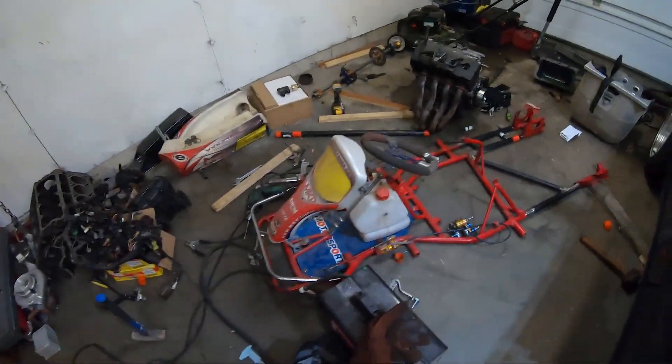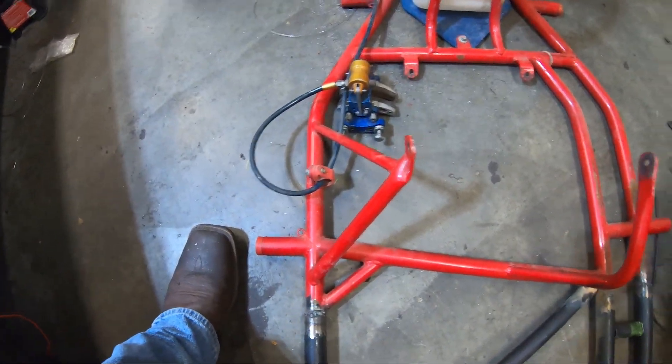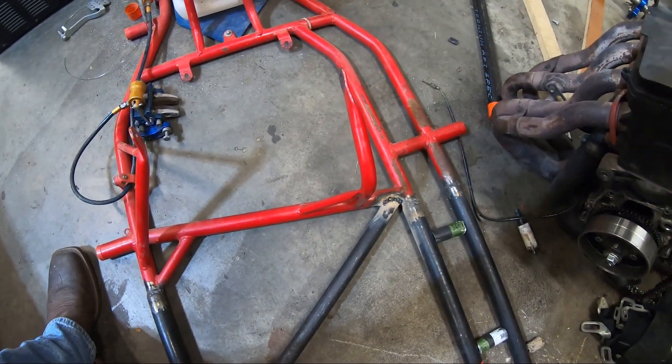We got it for a killer deal - the seat was $40. It came with an NHR expired harness, but it's still a harness - we'll implement some safety. We're going to get these finished and welded, get the seat mounting supports cut out, put in new ones, get the seat sat in place, and get the motor put behind it to see what spacings we're working with.